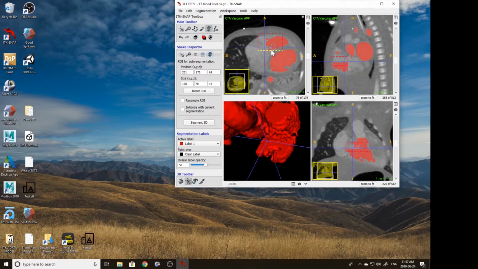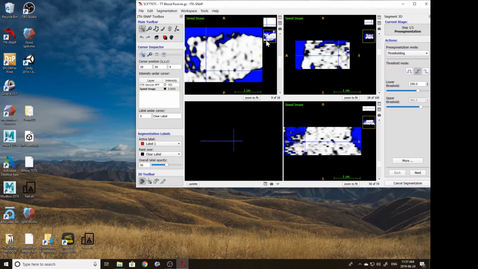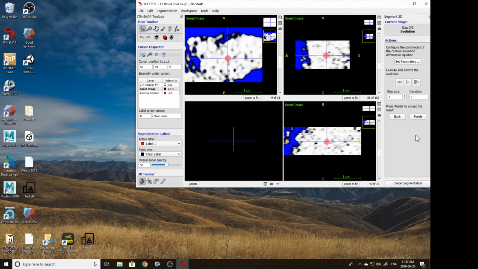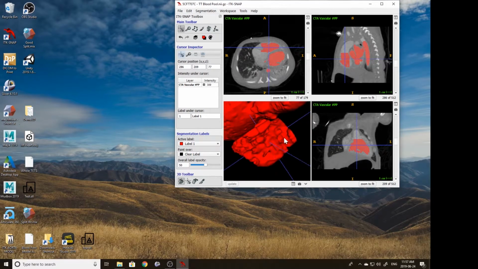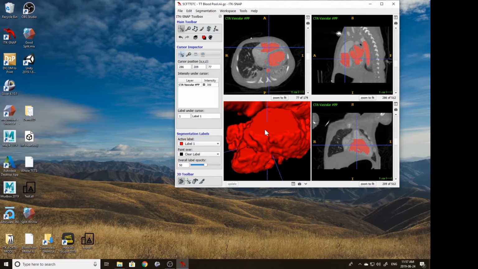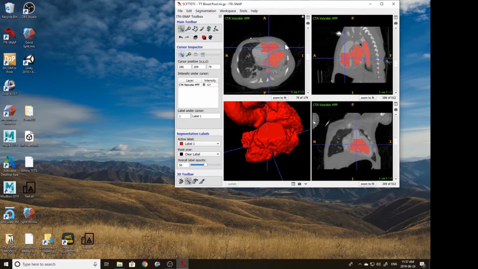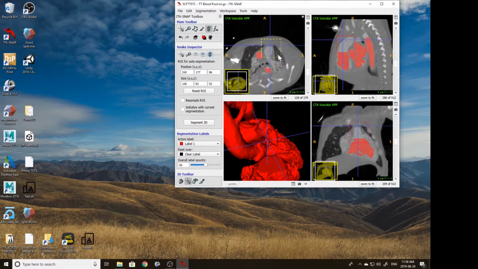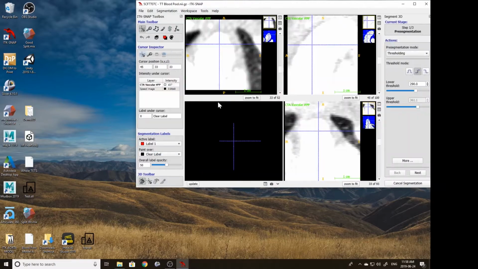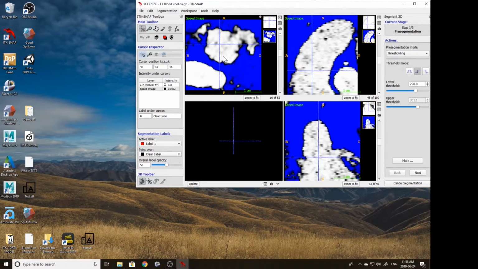Just continuing on to make sure that we're doing a good segmentation, and it really is just this repetition of doing these semi-automatic segmentations and just being really careful. And see if there's any areas like that where there's flat areas, that I know is some place where it was stopped against the ROI box. So something I'll have to go back and look at later. Maybe I did have the wrong thresholding, maybe the box wasn't big enough, or maybe I'll just have to do a little bit of manual segmentation.